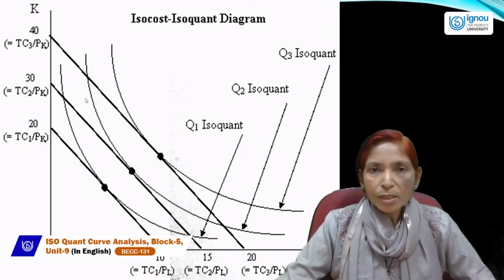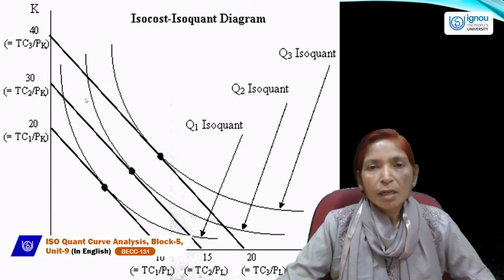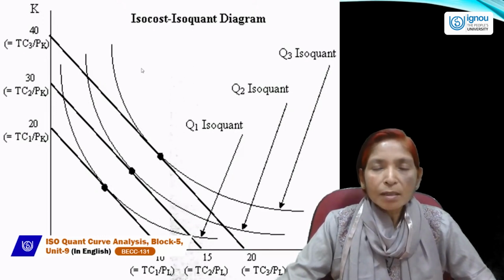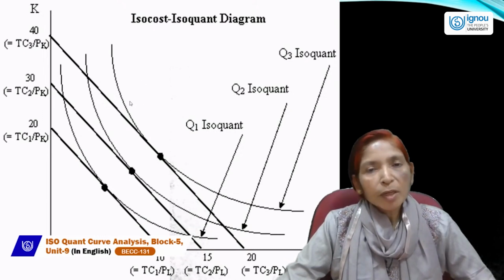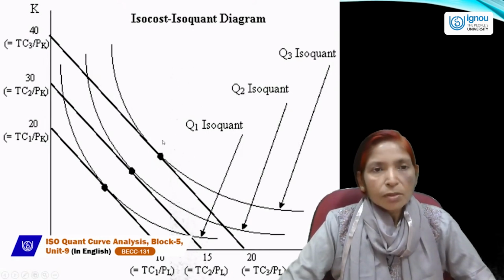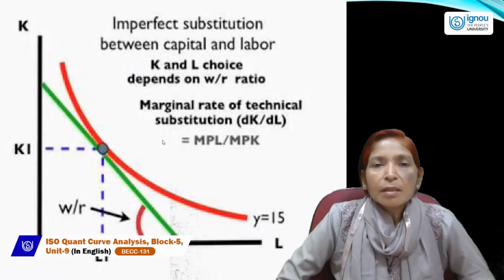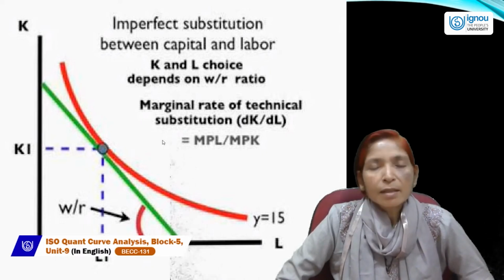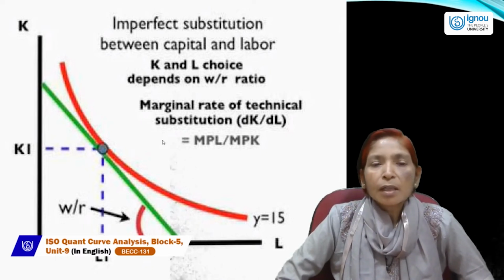so that we can get three isocost lines when the producer's budget income increases or decreases. And where the isoquant curve is tangent to these three isocost lines, the producer will be at equilibrium point. Here we get three equilibrium points. These are known as producer equilibrium points, and these curves are IQ1, IQ2, IQ3. So the producer always determines or reaches the equilibrium point where the slope of isocost line and the slope of isoquant curve are equal.